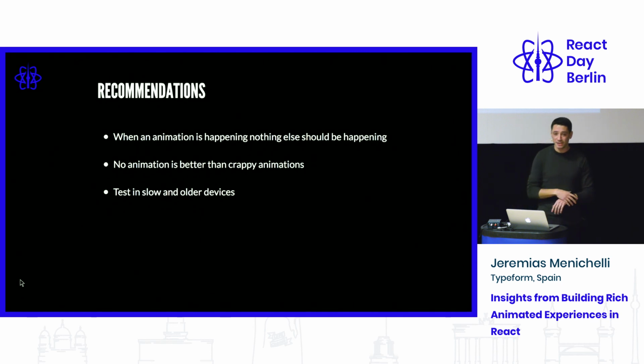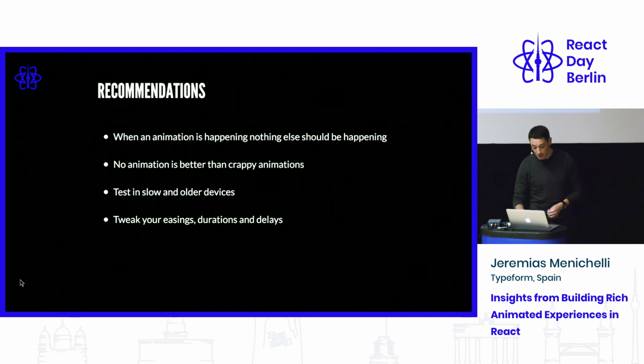Test on older devices, because not everyone has a MacBook Pro and the latest expensive iPhone, and you might wish for the animation to look pretty on all devices and for all users. Tweak your durations and delays if you see that performance is good but the animation is not looking good. I saw this a lot of times, that the performance was okay but the animation didn't look good, so try to pair with a designer or a motion designer if you have that resource in your company.